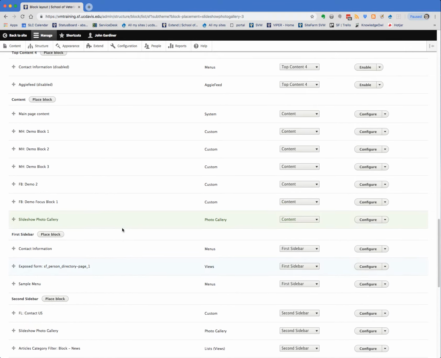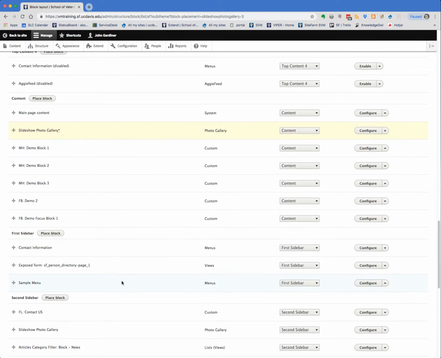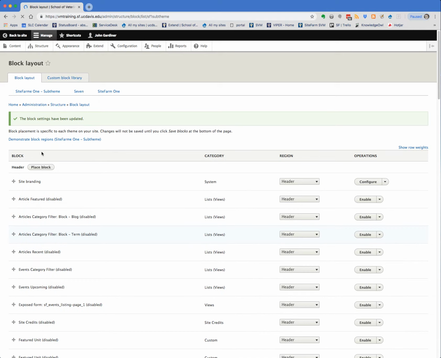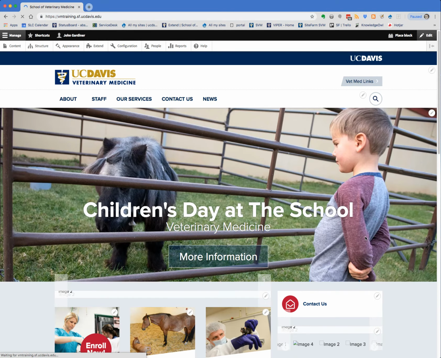Okay, so now, see this content area here? I have these marketing highlight demo blocks. They're above that. I want this gallery to be above those 3 things. So now what I should see is a gallery with 3 blocks below it, and then 2 blocks below that with those other blocks that I have on the page. So I saved it, and I'm going to go back to site. I'm going to cross my knuckles.